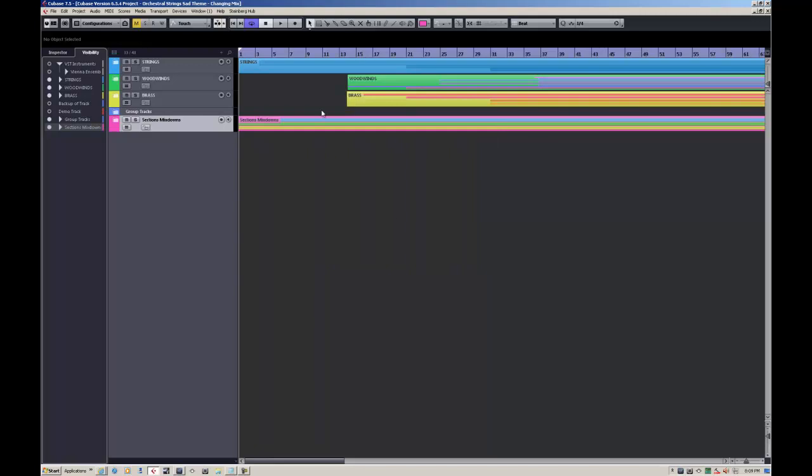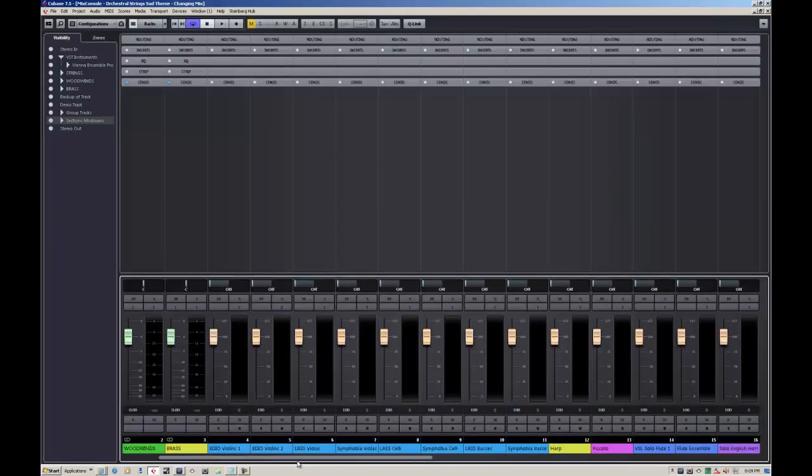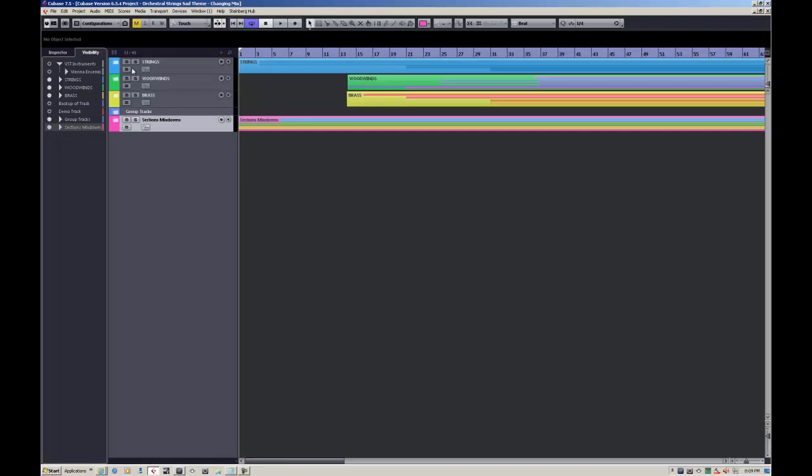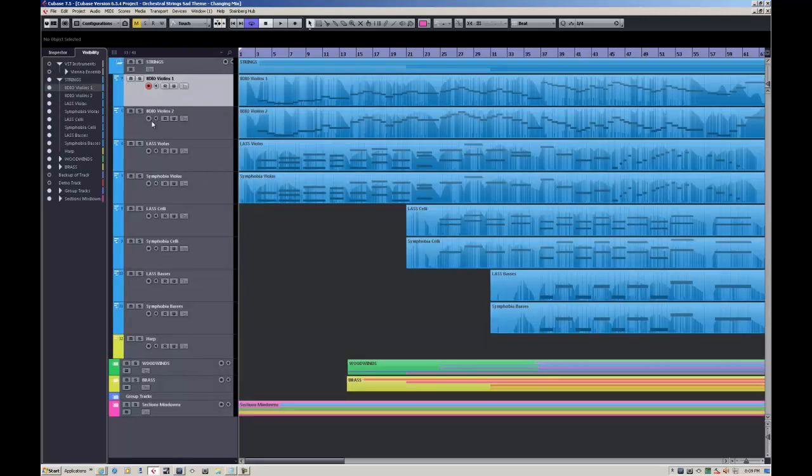Now let's bring up F3 and bring up the mixer. Now let's take a look and see, real quick, Violins 1 from 8DO, Violins 2. So they would take these 2 tracks right here. You can see that they're blue. We'll flip back over and expand my strings. You can see I've got the same kind of layout as I did over there. Some folder tracks, keeping them nice and neat. Expand here. Here are the 2 tracks we're talking about.